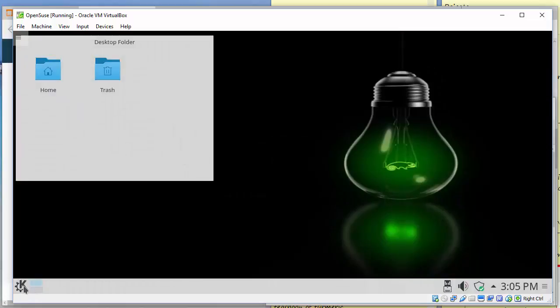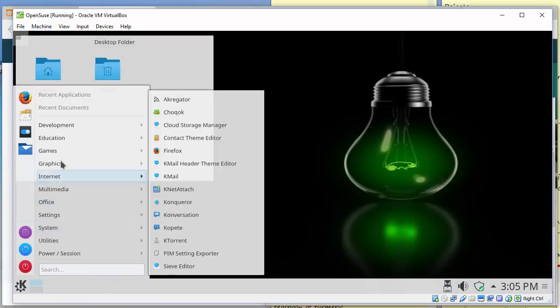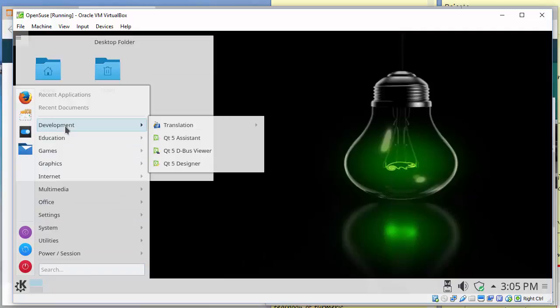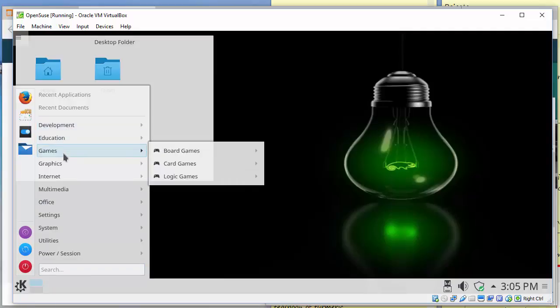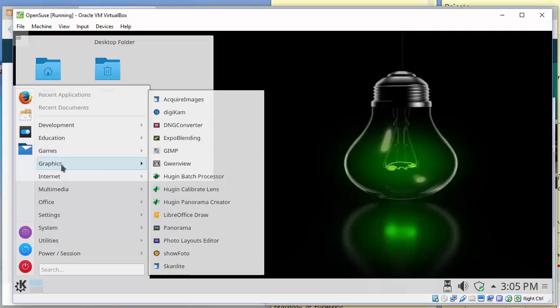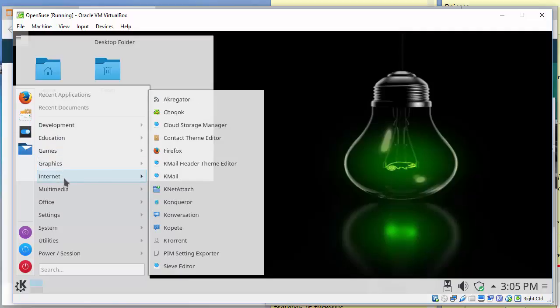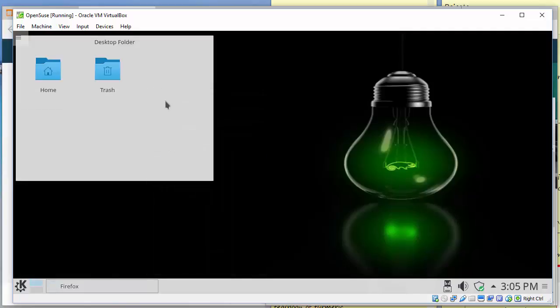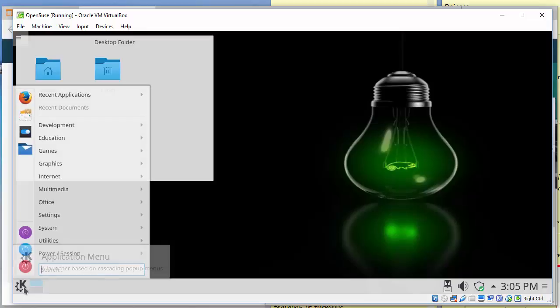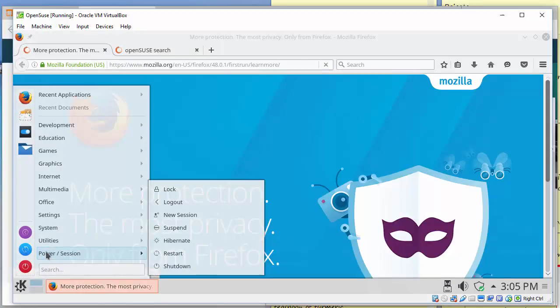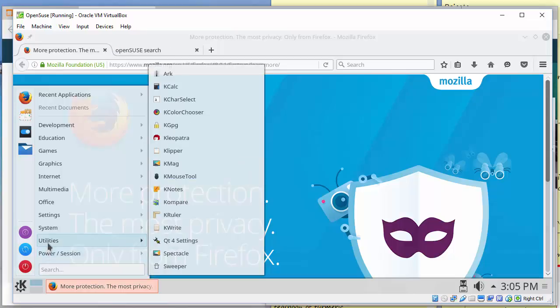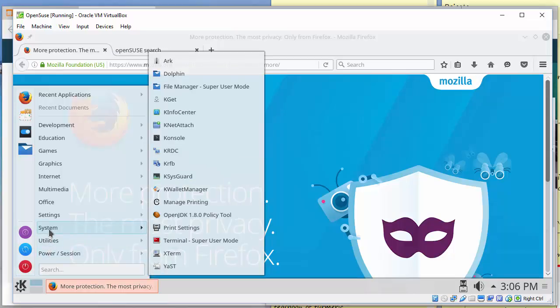So you can see I get some plain old directories there, a start menu with a whole pile of things by default. Scroll up and down there and just see what you have really. So the first thing, I always like to check the internet's working to make sure that VirtualBox is supporting my access to the internet. I don't want any driver problems. So VirtualBox has improved in that it does support things without you having to mess about really.